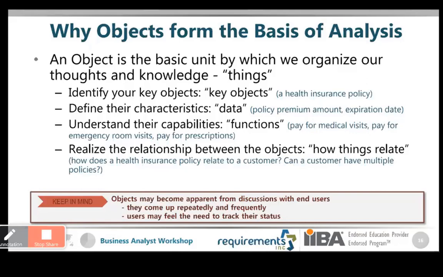So in the notification example I spoke about, notification data would be, what is the subject line? What is the body of the email? Who is it being sent to? Which email ID is it sent from? Right? All this is data about that notification. Are you subscribed or not? Which roles have access to that notification available to them? All this is data about the notification. And what is the function of notification? It enables your customers to be aware of certain things that happen in your system, right?